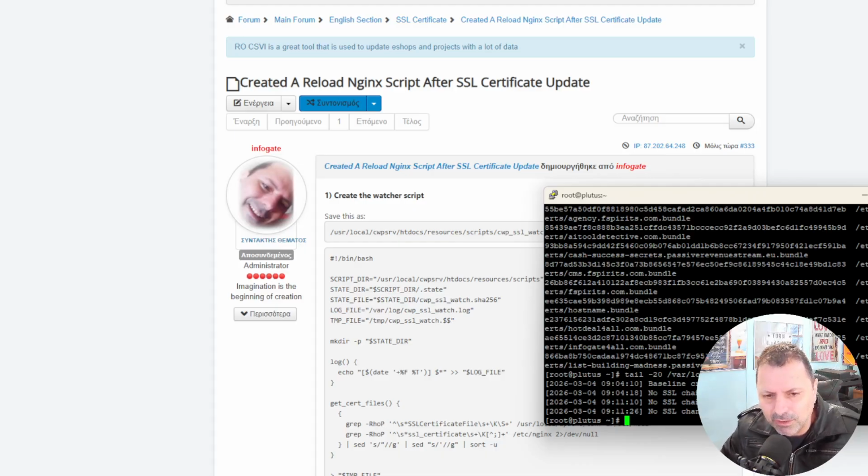Trust me, that's a really handy and very useful script that's going to save you a lot of time and headaches when an SSL update happens and you just can't reload the Nginx because you have no idea that this issue happened. Monit is going to take care of that, and it's going to reload easily the Nginx and the Apache at the same time, so that you have to do nothing and you don't have to bother about that.